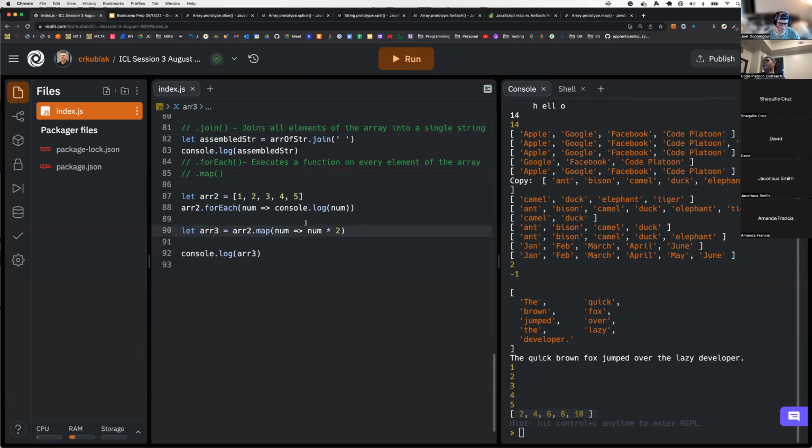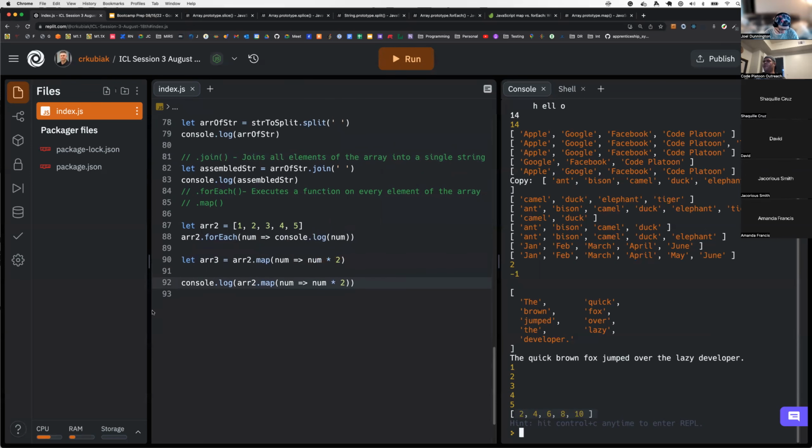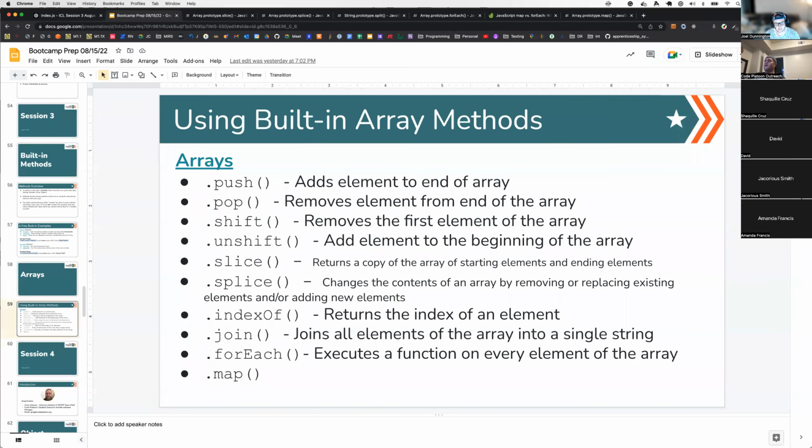And same thing, if I do this inside here, I should get the same thing and I shouldn't get undefined anymore. Right, and so same thing here. All right, and let's see here. And so that was it for the built-in and all of this stuff. So I know that was a lot. Let's see here. Any questions over any of the stuff that we just talked about in class?